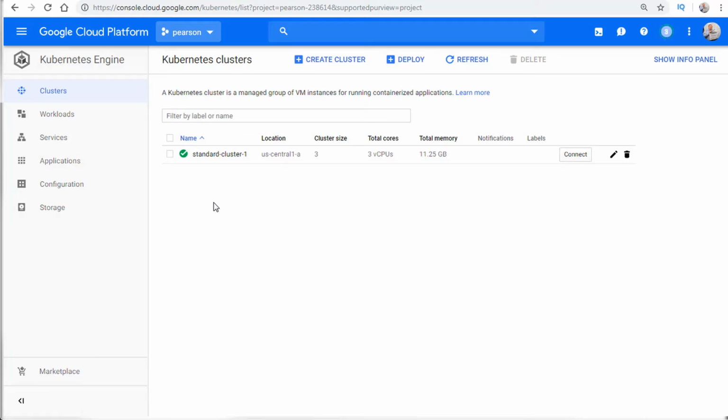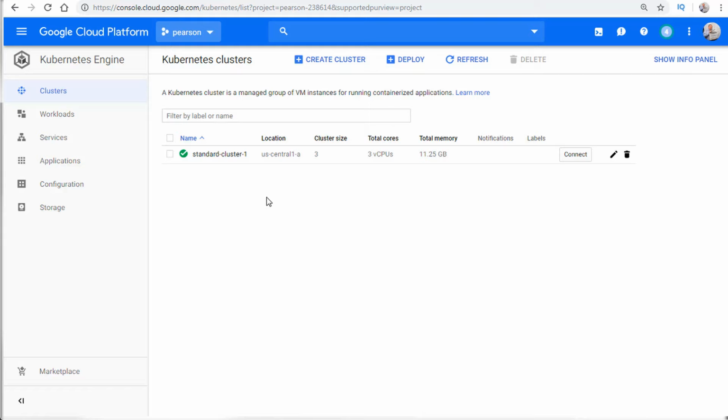So one of the things we want to consider is when we deploy Kubernetes Engine, and I have a demo coming up on how to do this, so I won't walk through it, but I just want to point out some things to start thinking about when you consider deploying Kubernetes Engine. So it's going to deploy a cluster, essentially. Now, what's a cluster?